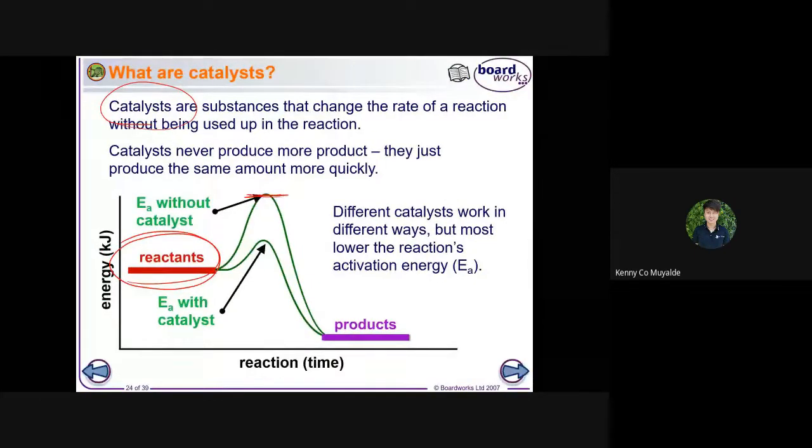Ganito kataas yung energy requirement natin para mag-undergo ng chemical reaction. Yun nga lang kasi kapag nag-introduce ka ng catalyst, mas bababa ang ating energy requirement para magkaroon ng chemical reaction. Ngayon naman, paano ba gumagana ang catalyst? Gumagana ang catalyst by giving another pathway. So, ibig sabihin, hindi naman niya actually totoong pinapababa. Ang ginagawa niya lang ay binibigyan niya ng another pathway yung chemical reaction in order for it to take place.